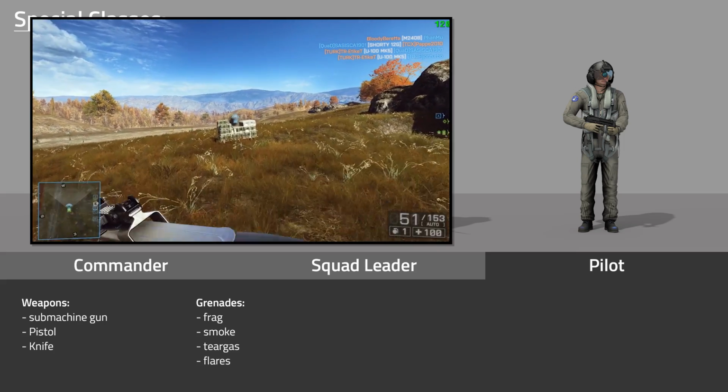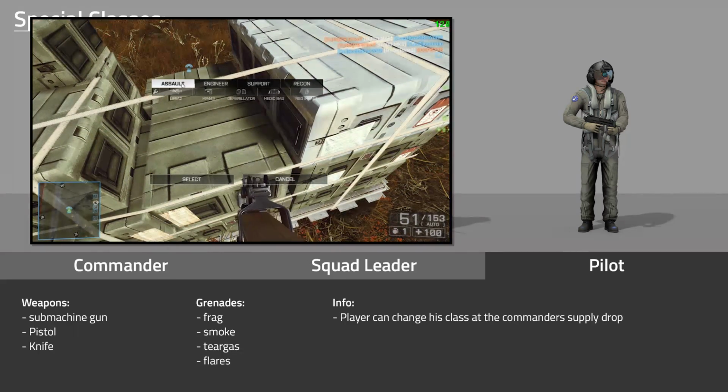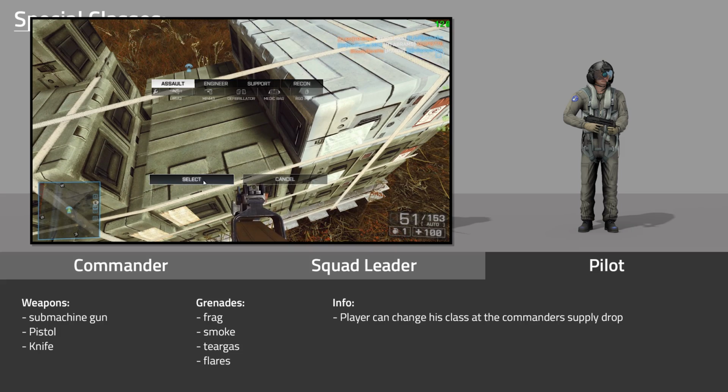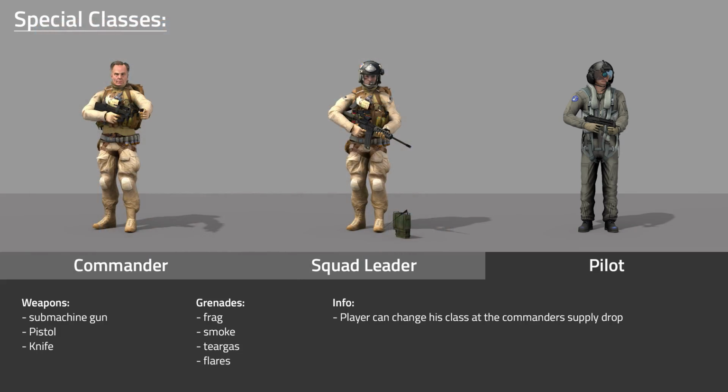However, if you do get shot down, then you just have to reach the supply drop from your commander where you can change your class again, so you don't have to suicide and redeploy. I would also include the pilot of the transport helicopter in this. I know that a few will think that this is stupid, but then again, don't try to apply this concept to what you know from Battlefield 4.